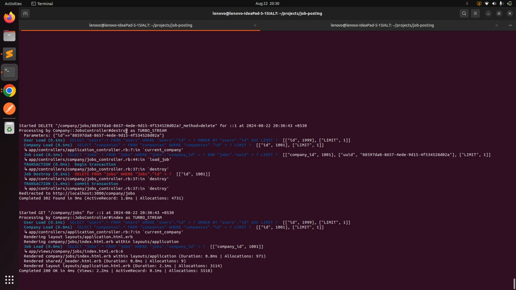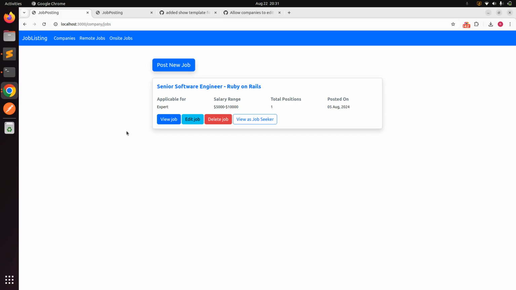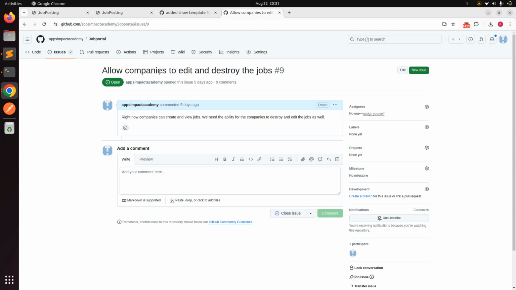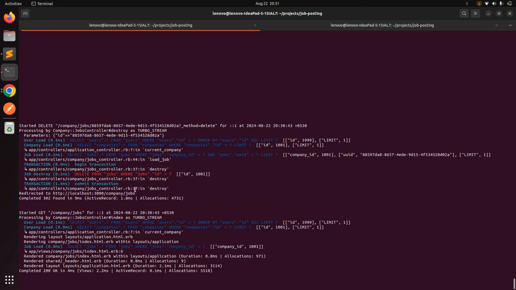Okay, so make sure that you can use HTML requests by default for edit, show, new. Okay, but when you destroy some resource, create some resource, or update some resource, then in Rails 7 by default these requests are served as turbo stream requests, not as normal HTML requests. Okay, so this is what we need to do. So our first task of the third assignment has been done. Okay, and the task was to allow companies to edit and destroy the jobs. So here we are done with the task.